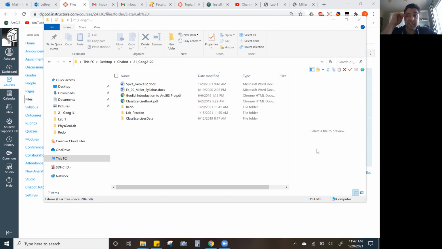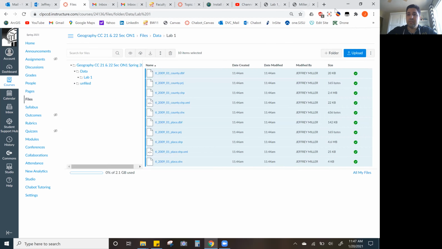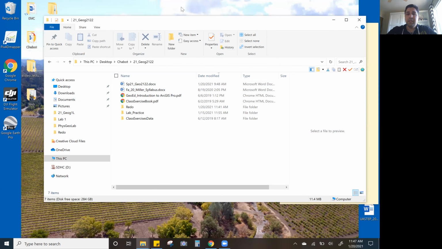So we're working with a lot of data and a lot of files in this case, and it's going to be very important to have something put together like this. What I'd like to see you guys do is create a little folder for yourself. You can be on the desktop or in your C drive or wherever, somewhere that's easily accessible. And create a little folder called Geography 2122. That's fine. So you're going to know that it's this course that we're talking about.